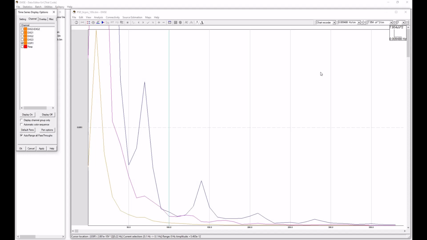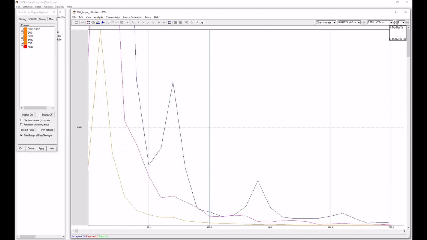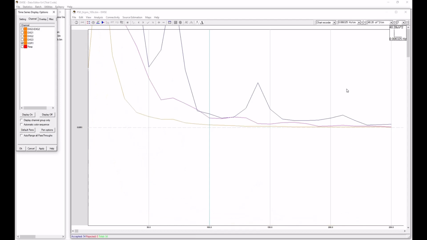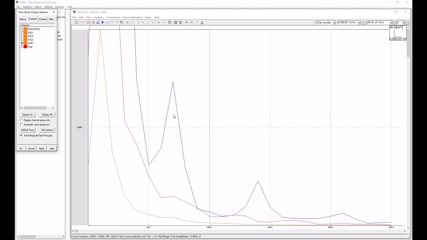Now this isn't the kind of analysis that most people do with skin conductance, I believe. But nevertheless, I don't see a reason why you couldn't do this. This is auto-ranging all the pass-through channels, so if I want to rescale it, I need to uncheck this one. Okay, but just of potential interest, this little peak here, which condition are we?